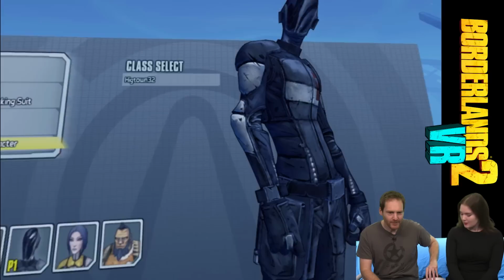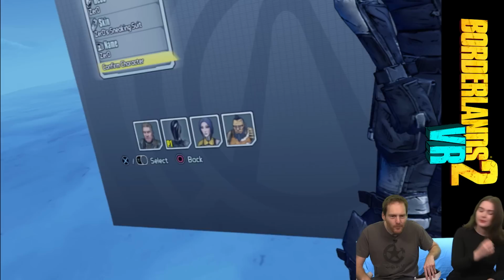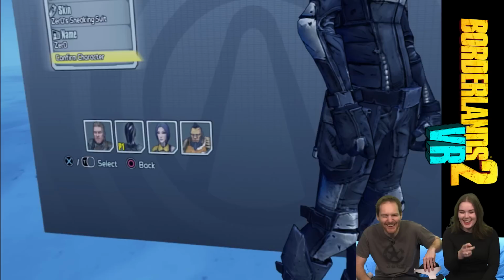There's no Gage, but who is there? I'll go with Maya, maybe. Maya, Brick, is it Zero? Is it not Brick? It's Axton. Brick's from the first one, right? Yes. Axton, Zero, Maya, and Salvador. Salvador, the Gunzerker, who can do two guns at the same time.